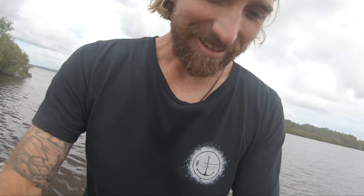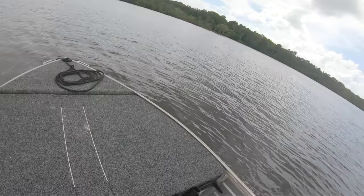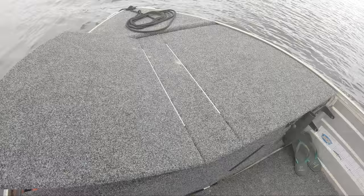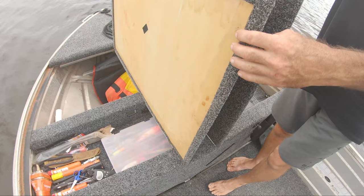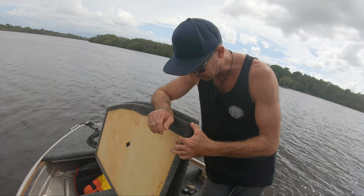So this is what we built. This is immaculate, eh? Both of these lift up. We've got marine grade ply and then marine carpet on top, and you can see a bit of it there. That's contact adhesive. None of that's peeled up at all. That's stuck. It's done pretty good, especially when you've got salt water going over stuff all the time, if you're in that chop.